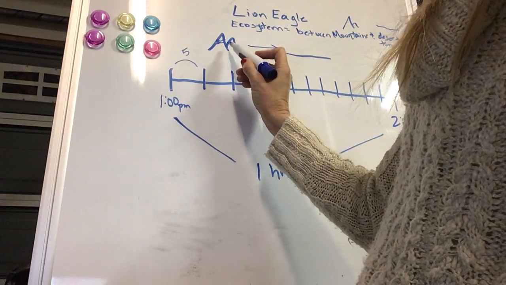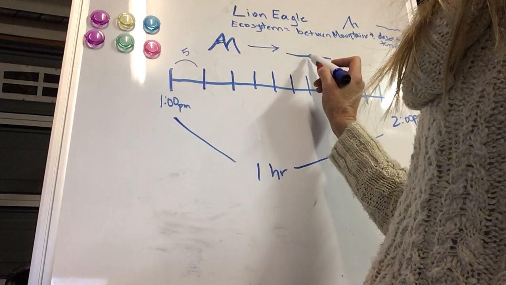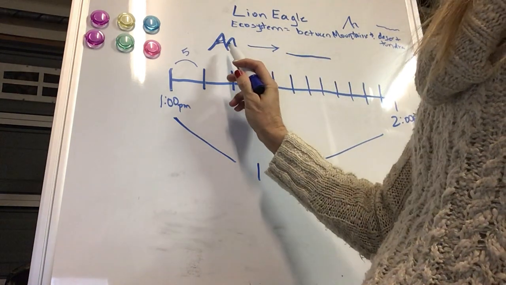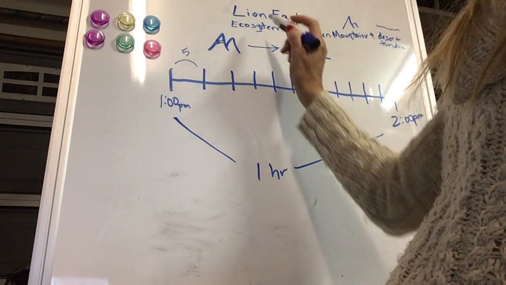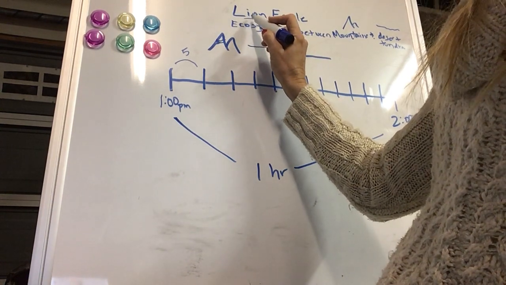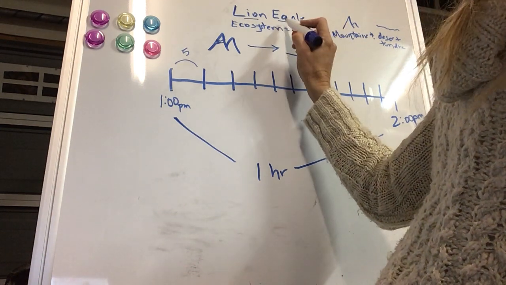My animal's going to travel from its mountains, its peaceful mountains, to the tundra, because this is where it's going to eat. And so, as you can tell, like living in my animal, and mine's big. I have a lion eagle. So my lion has super strong legs, and my eagle has really big wings. So this can fly far and run far.